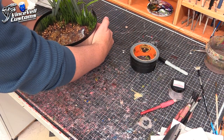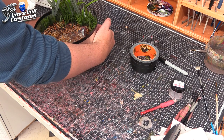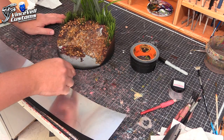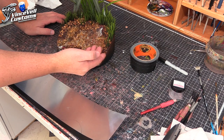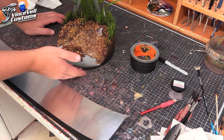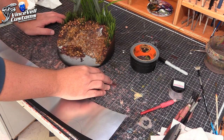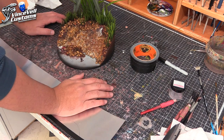And in this way, when I pour my clear resin, when I have She-Hulk at the bottom, I won't have to worry about any leaking and stuff. That's kind of my main concern. Because if you get any kind of leaking, you might get air bubbles coming up, and then it might cause a lot of issues around here, and plus get over on my desk or wherever. It just makes more of a mess. So if I could seal this up as best as I can, then everything will work better.